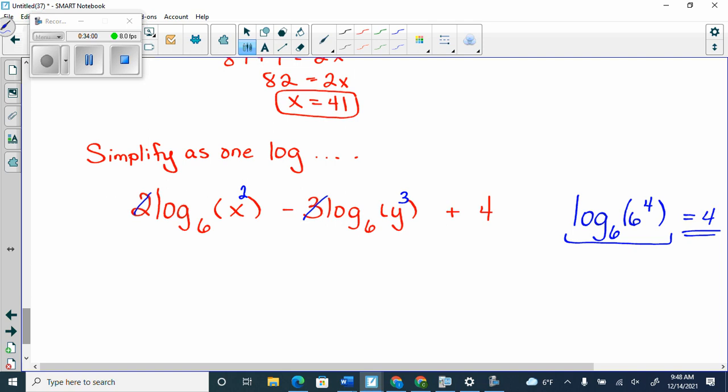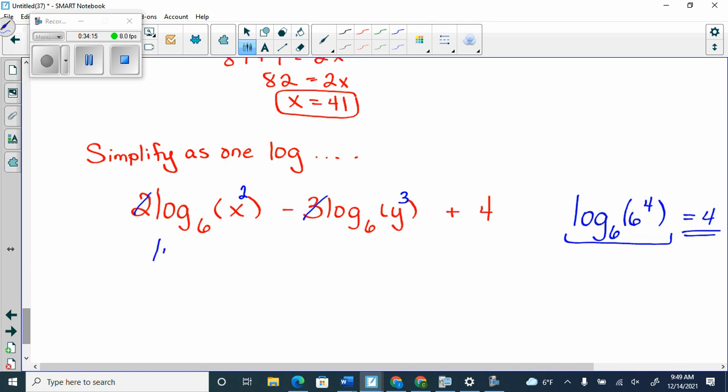Because when you have two, the base and the number beside it are the same, the answer is the exponent, isn't it? So you can take that exponent and drop it in front. Oh my gosh, in front. Log base 6 of 6. I'm quitting. It's period 1 and I'm quitting.